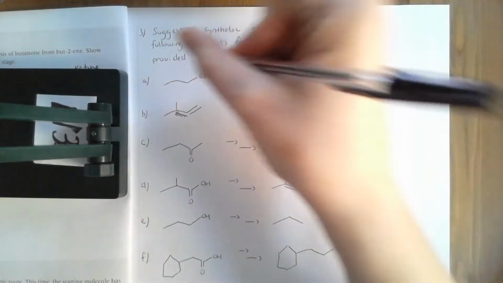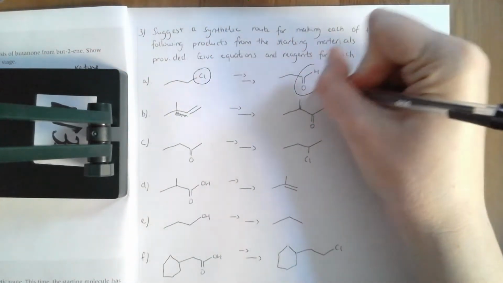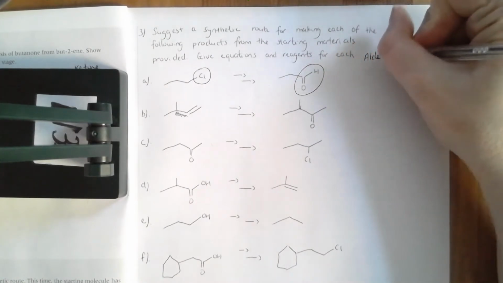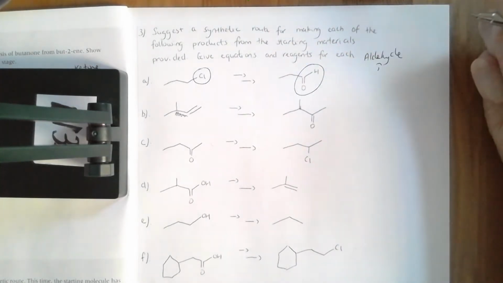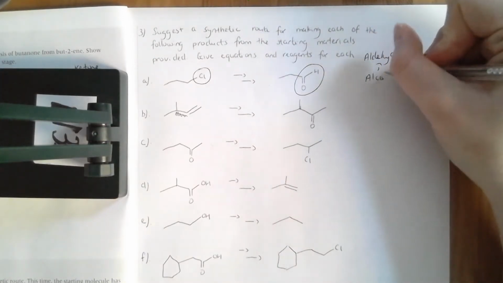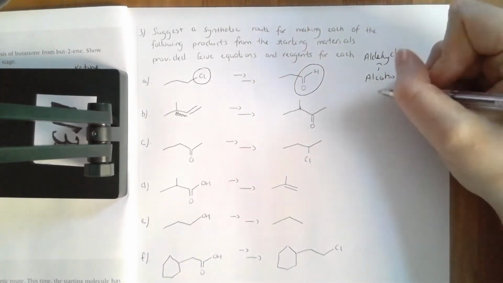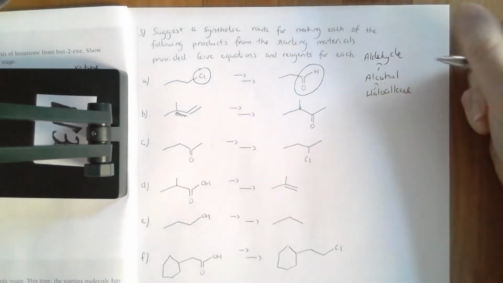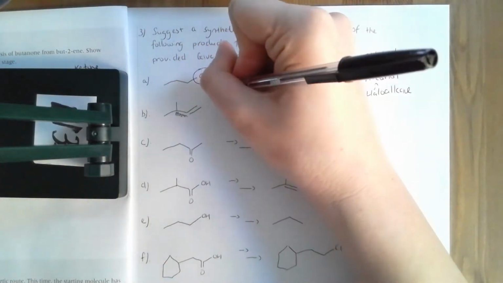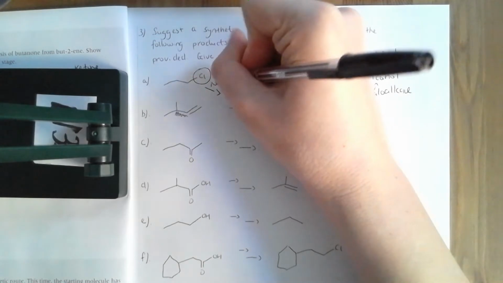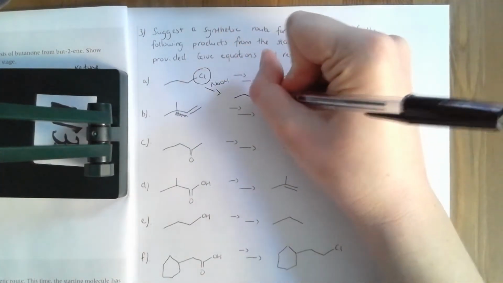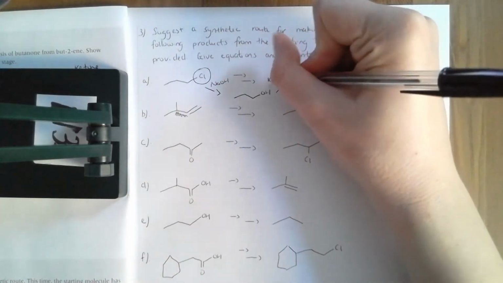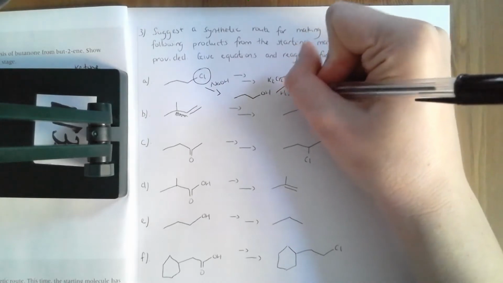The first one, I'm going from a haloalkane to an aldehyde. Again, you can't do that in one step, so I need to ask myself, if I wanted to get to an aldehyde, how do I usually make aldehydes? I always come at them from an alcohol. Can I get from a haloalkane to an alcohol? Yes, you can. To get from a haloalkane to an alcohol, you're going to react your haloalkane with NaOH, and that's going to give you an alcohol. And to get from the alcohol to the aldehyde, you are going to oxidize it using K2Cr2O7 and H2SO4.